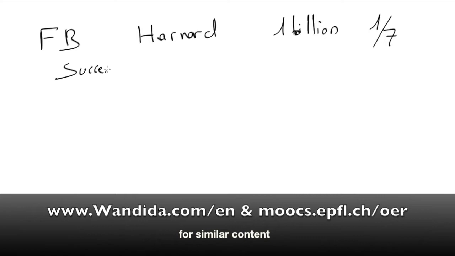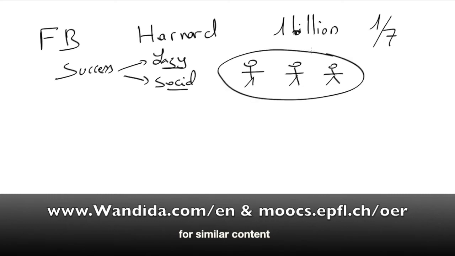The success of Facebook can be easily explained by two aspects of the human being. We are all lazy and social. We are social in the sense that we need attention and are curious about what others are doing. We are lazy in the sense that if we can do something without moving from our sofa, we'll do it. That's precisely what Facebook brings to many of us: the ability to socialize while staying on our sofa.